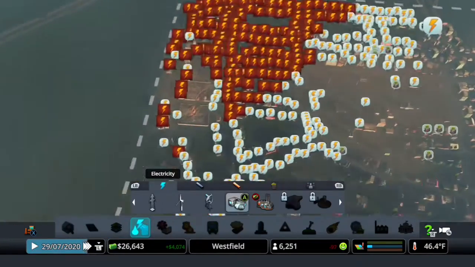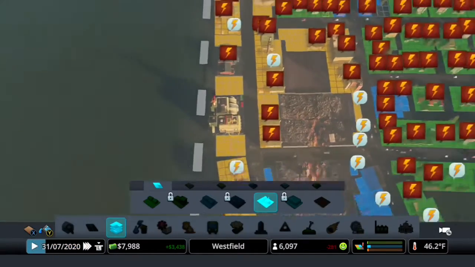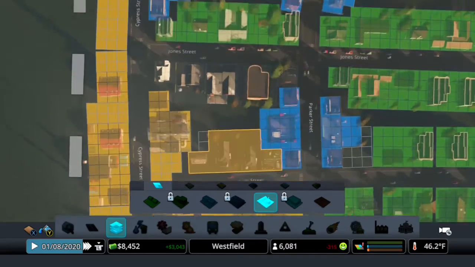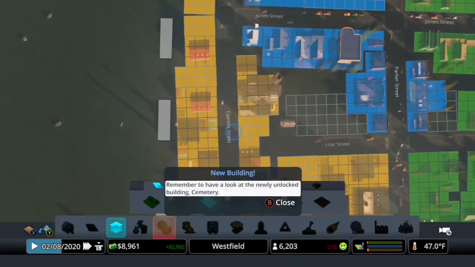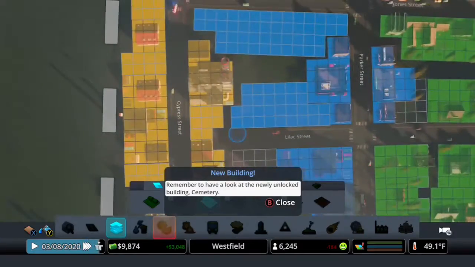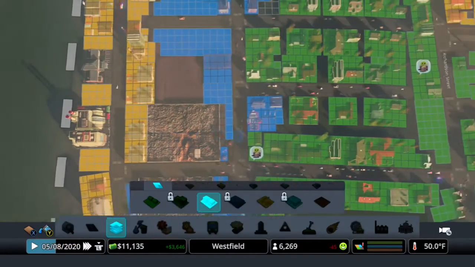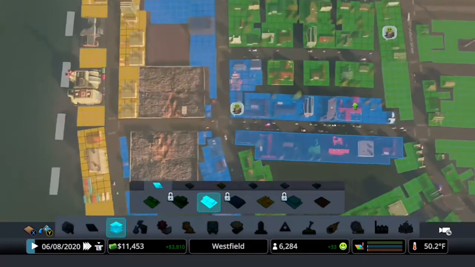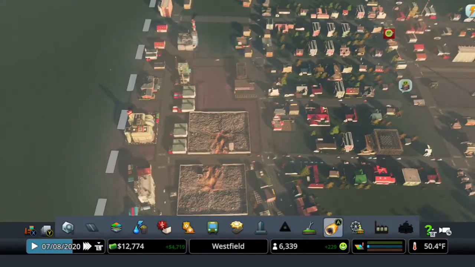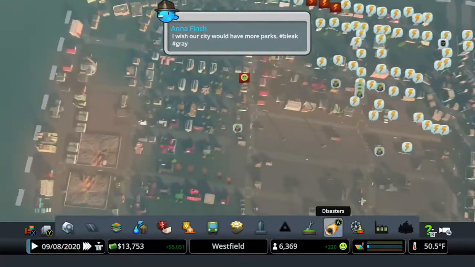Alright, here we go. So now that we can afford that, we'll do that. So again, we're just going to use commercial zone as a buffer here between the residential and industrial areas. And we can't move the garbage dump while it's still part full. Although I have been able to just trigger a collapse on one of them before and then destroy the collapsed building, but I feel like that's kind of cheating a little bit. I don't know.